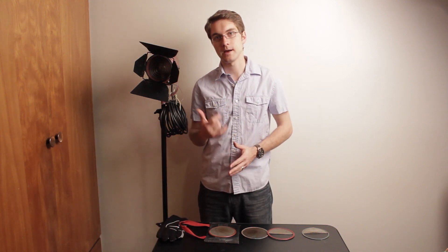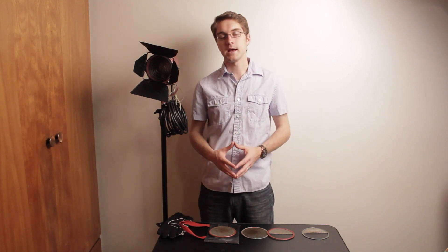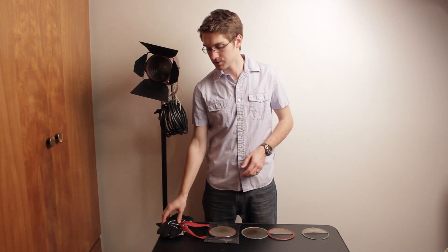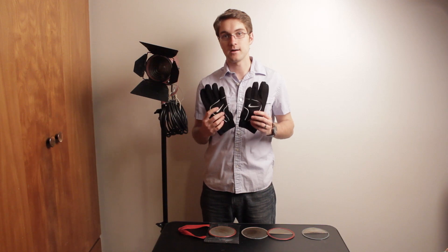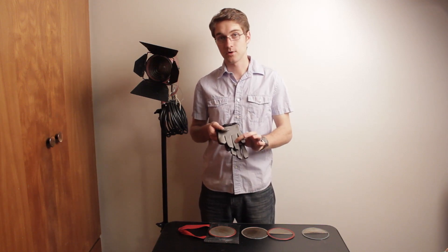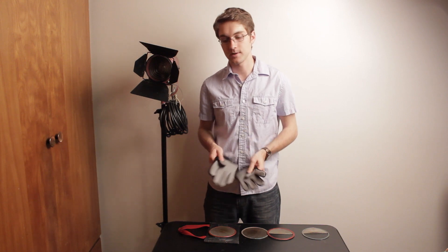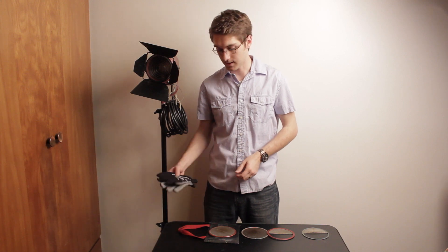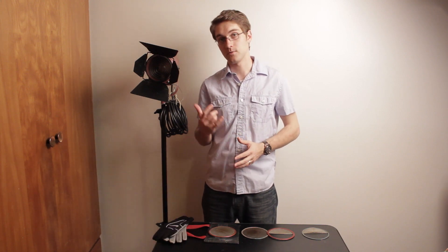So what are some of the cons about the Mole Richardson Midget light? One thing, as with any Motion Picture Studio lights regardless of company, is that they run very, very hot. You're going to need a pair of gloves that are thick and that have leather on the inside so that you don't burn your fingers. That's for when you're adjusting barn doors and taking the light off of the stand over to the truck, but you'll want to let it cool for a while before you move it.